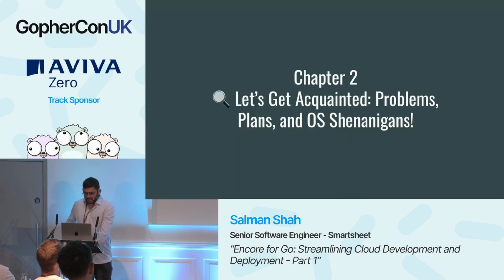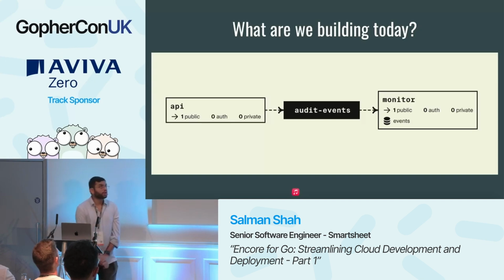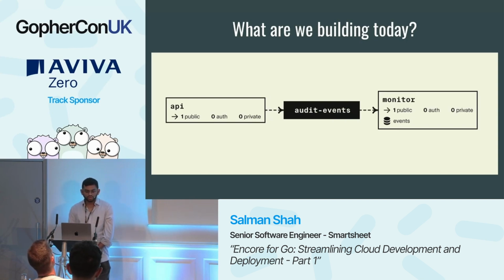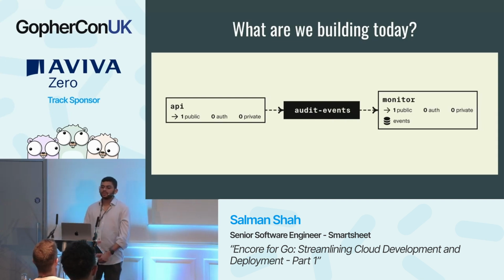Yeah, let's move on. All right. So this is what we will be looking to build today. I have a more elaborate diagram at the start of the next session. So the idea is we're going to be building an API service. We're going to be having a queue which takes in some data from that service. And then we are going to be having another service which is writing to a database. This is about 90% of what engineering typically looks like.